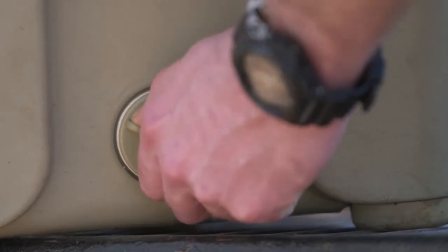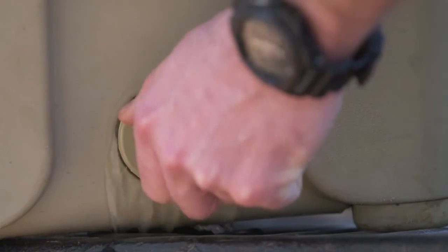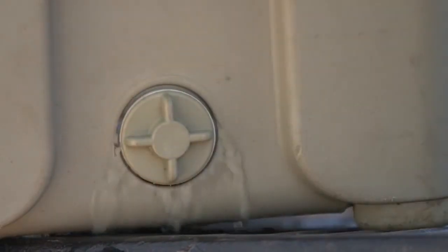They've got a drain reservoir on the bottom with this drain plug. So all you got to do is open it, tilt it a little bit, and all that nasty liquid you don't want in the bottom is going to come right out.